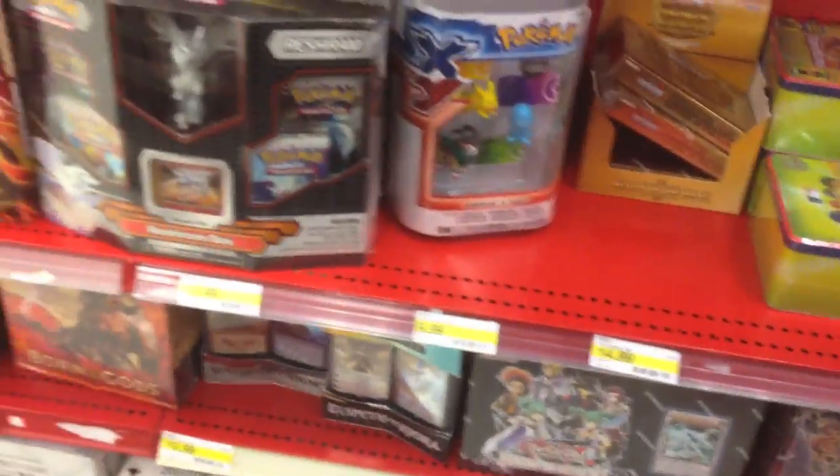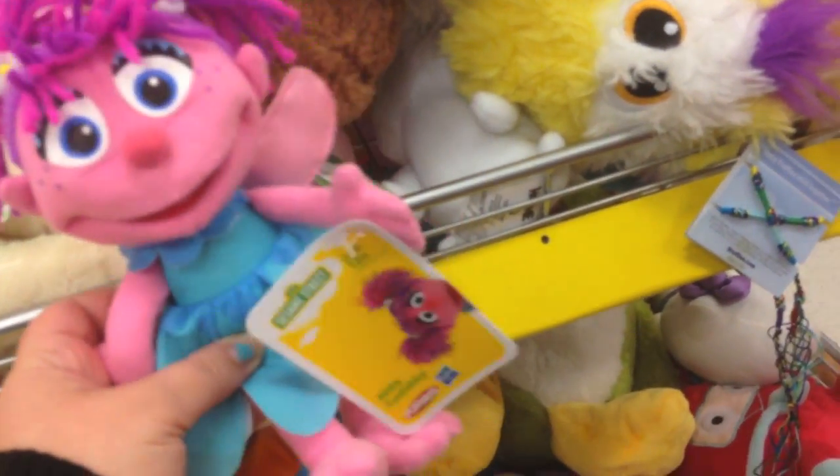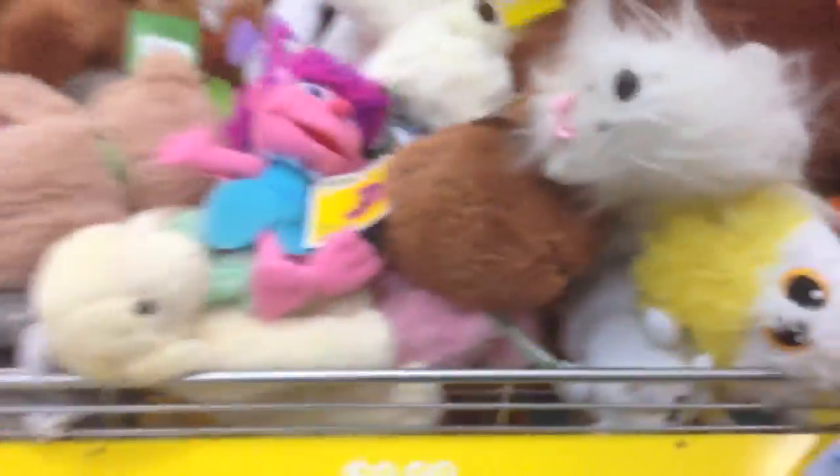I'm at Target - you can tell from my red cart here - and I'm checking out the collectible aisles first. I don't see anything that I want here. There's no fashions anymore. Mashems - where do they all go? I want the Frozen ones. When are they coming out? I'm being whiny. I'm going to stop and take a closer look at what's here. I just found this very cute Abby Cadabby. I wonder if Maddie would want her - she has a Christmas one, but not a regular Abby. Pound puppies - I love those guys. And I love these owls, and my review would probably be posted by now of those guys because they're so cute.